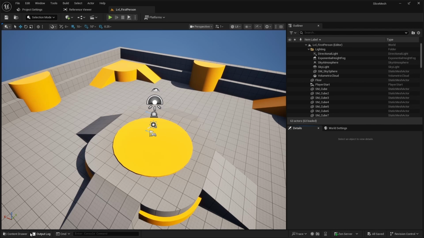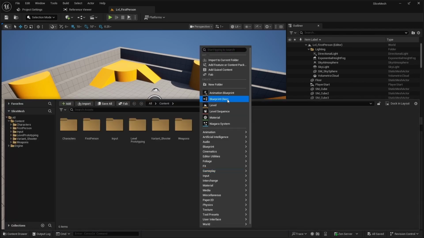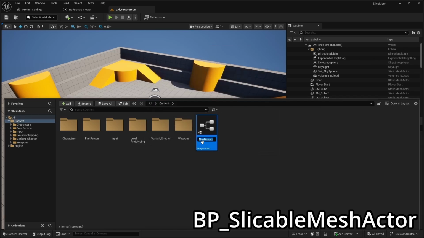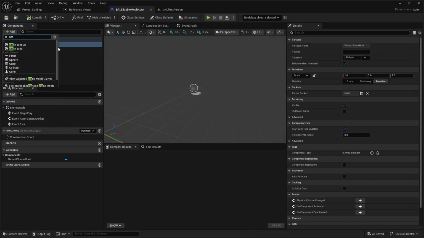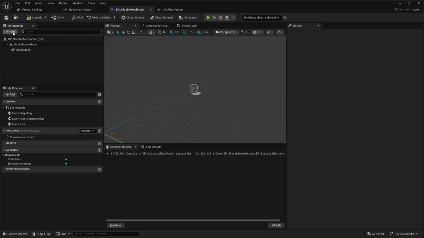And let's start. Let's create a sliceable object first. Create an actor and name it BP Slicable Mesh Actor. Now the static mesh component, and procedural mesh component too.